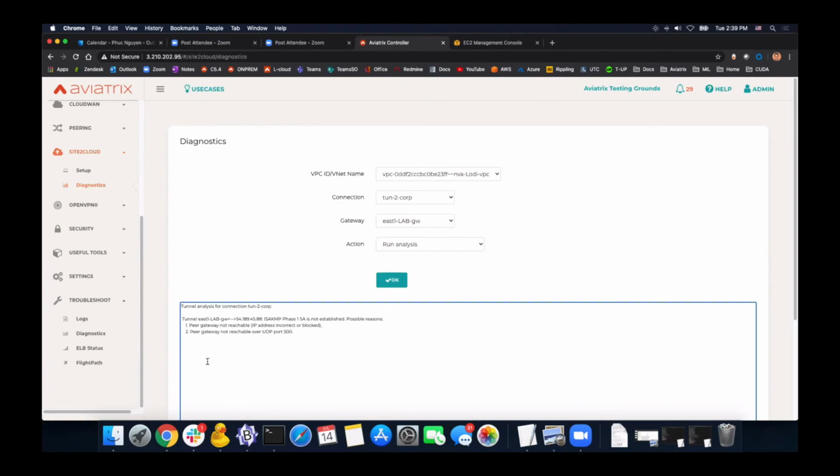Right. Cool. Phuc, this is really interesting because I know a lot of our customers build IPsec tunnels from cloud to on-prem, whether it's from a cloud to their own on-prem data center or cloud to a data center or a peer that's a partner or a customer or some third party. So having these tools available, I can tell would be invaluable.